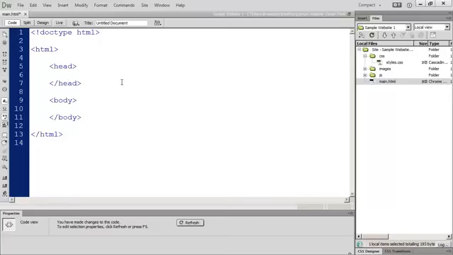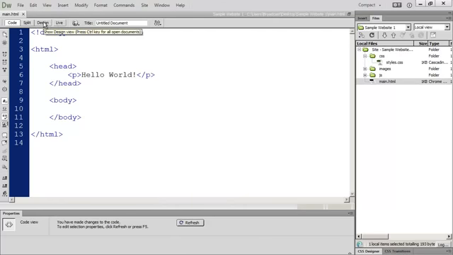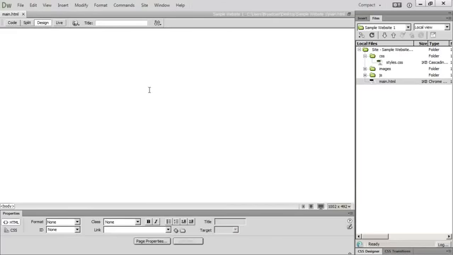You'll remember we were able to create paragraphs very simply by using a p tag. So I'm going to type a p tag in there, type hello world, and then close that paragraph tag. I'm going to save this document, and when I take a look at this in Design View, you're going to see nothing is there.